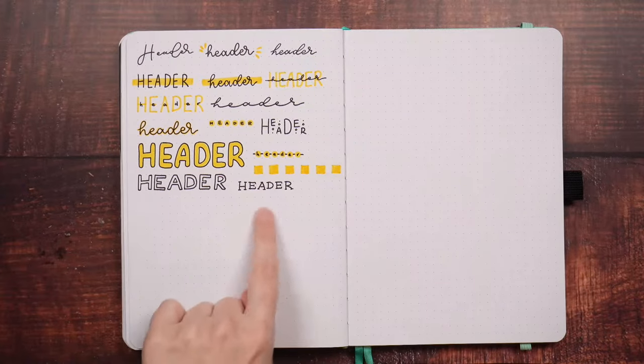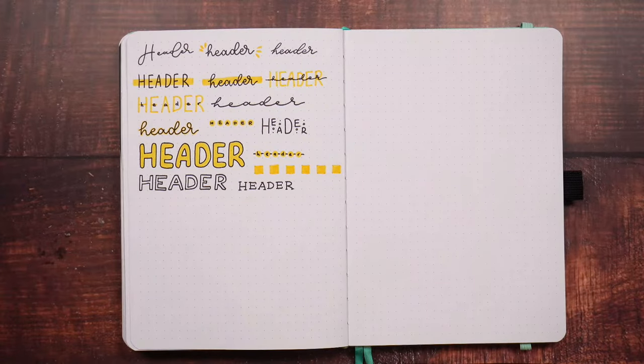So this style of lettering is one that I will often use for subheadings. It's a little bit more decorative than just your everyday all caps font, but it is not too hard.